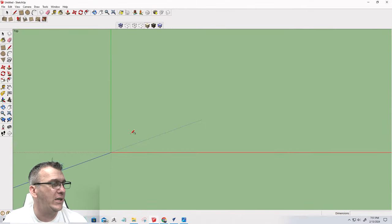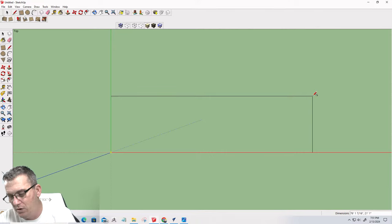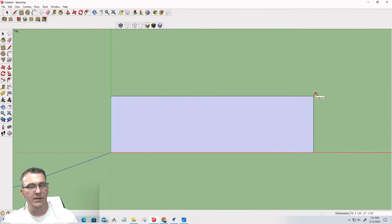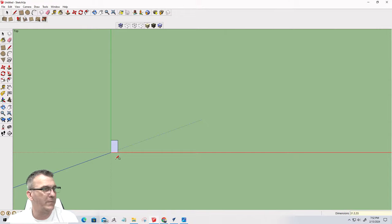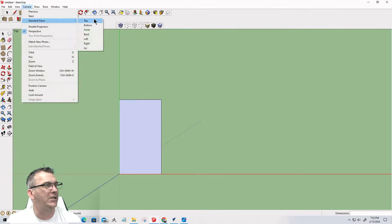All right, so 31 and a half by 55. That's the first thing that I'm going to draw. I'm going to draw out a rectangle, and I'm going to type in 31.5, comma, 55, enter. We're looking at it from a top view right here. Let's look at it from a front view.